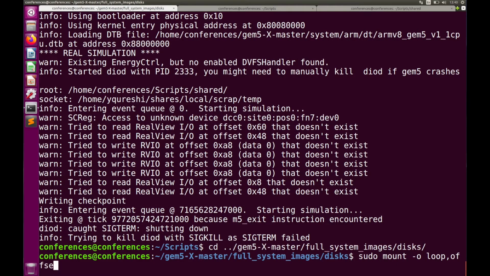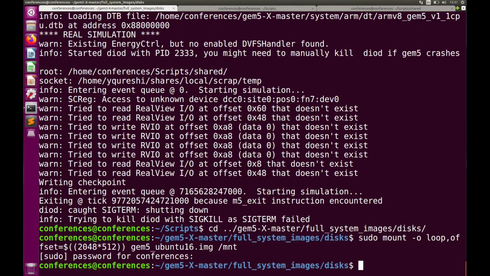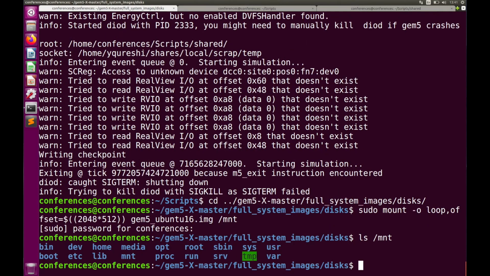The command is a little bit complicated, but basically we're just skipping the boot sector of the disk image and going straight to the file system. So you use this command to mount this disk image, and of course you need to specify where to mount it, in this case /mount. And then if we do ls /mount, you can see that our disk image is mounted here.